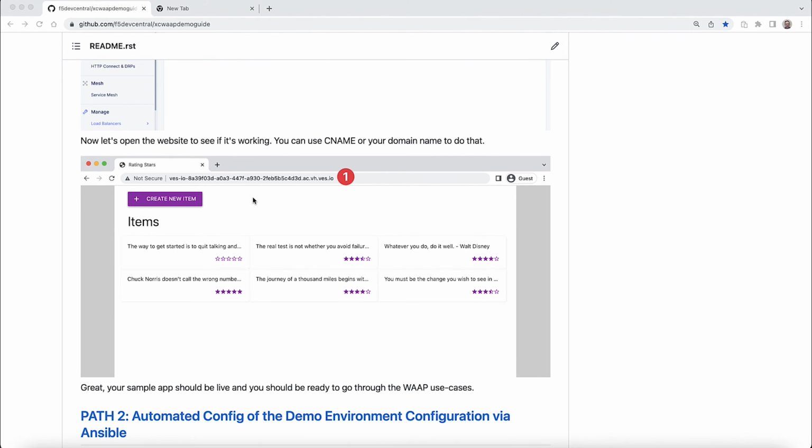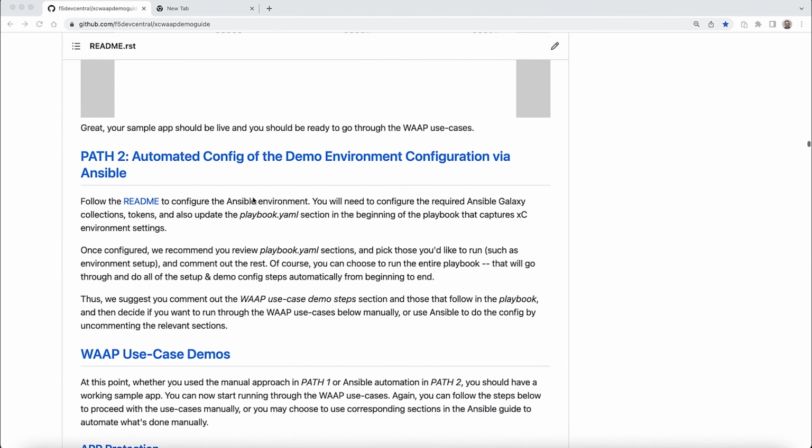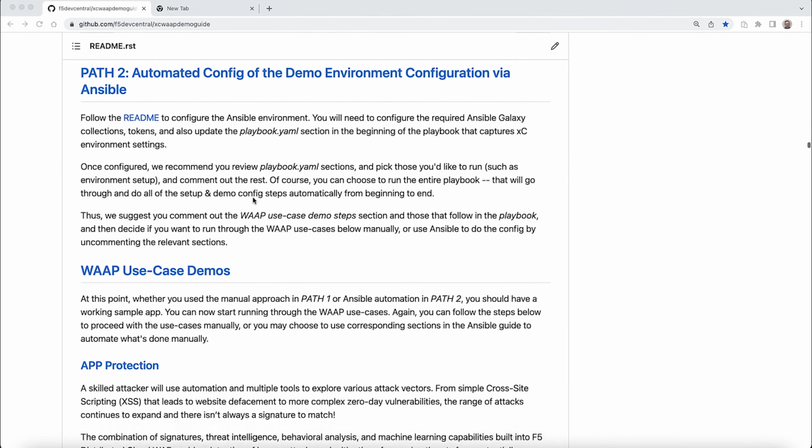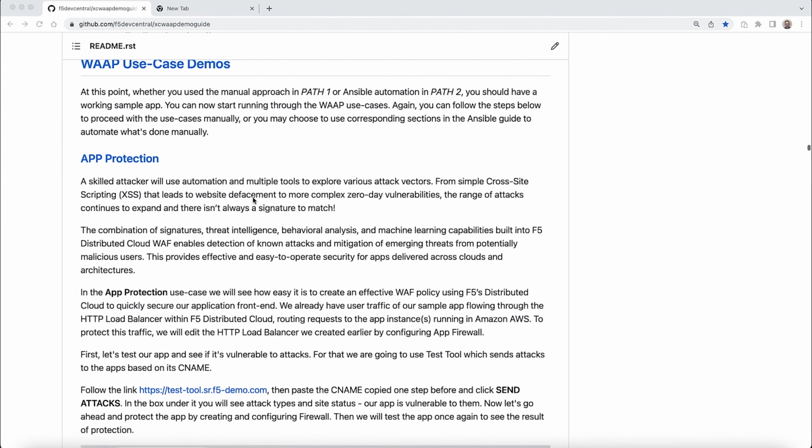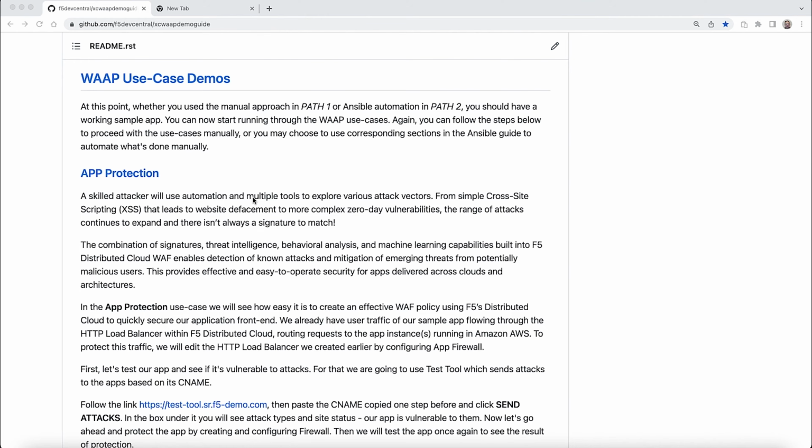Now you have this environment, and as I said, you can rerun the configuration with Ansible, for example, so that anytime you make a change, just rerun the Ansible script, and then we'll reset the environment. So the first part is done, right? So you now have your application. The second part is just to go through and start using the different tools to send attacks. You can use your own, or you can use the tool that we provided.